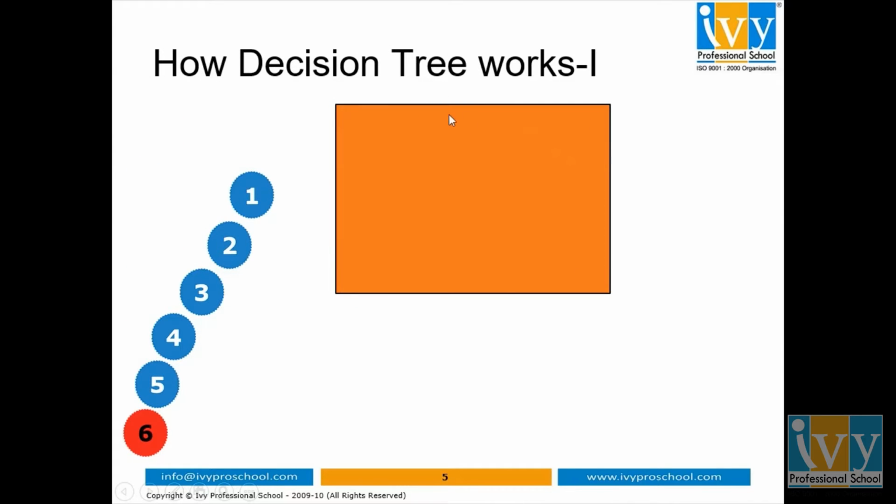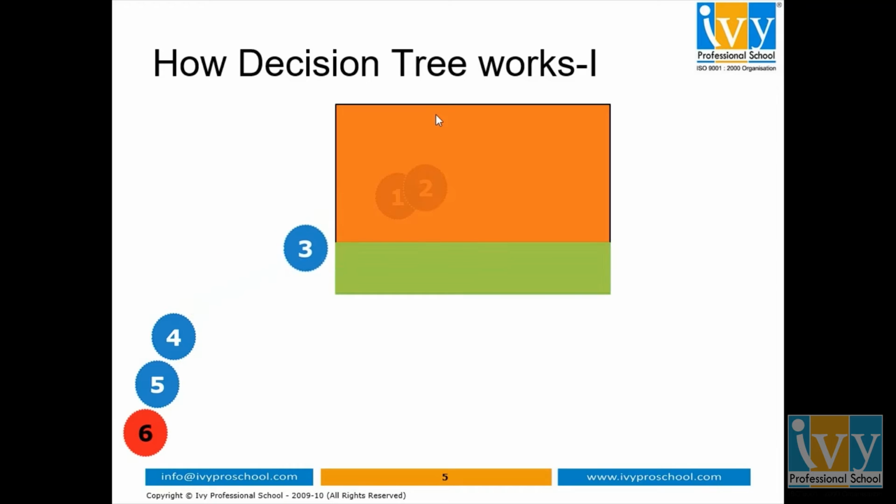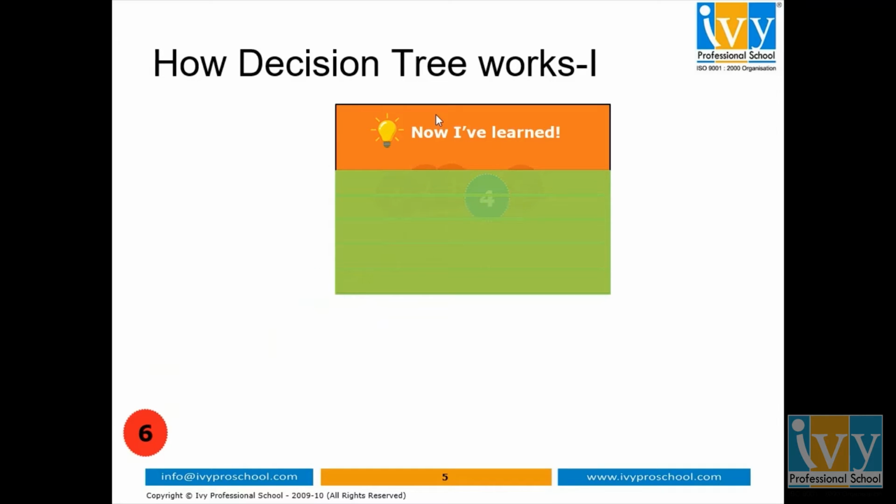Let us suppose we have this orange box. It's our machine or computer, which will be fed with all these entries labeled from 1 to 5, and it will learn gradually in the process from each of these data records. See, it says, now I've learned. That's great. Now machine, hey, you have become a scholar now. So can you evaluate what will be the yearly cash out of Sara Ali Khan? It says it would be 0.98 rupees crore.